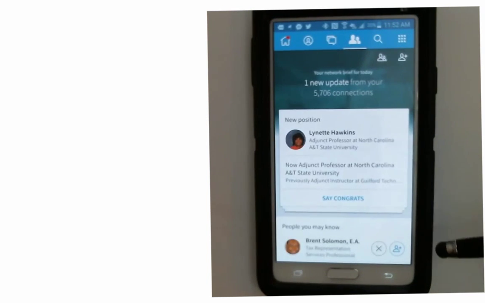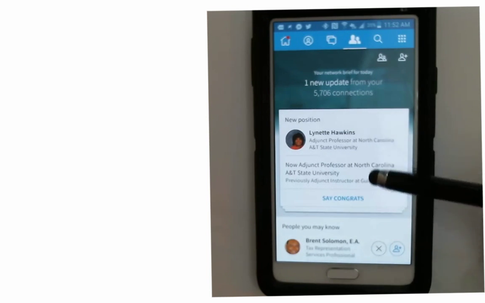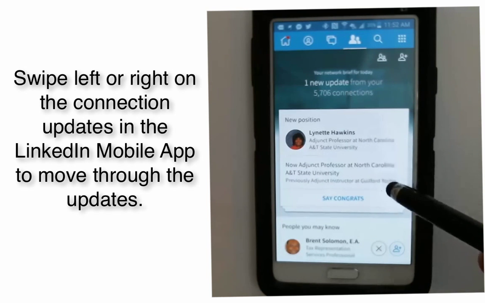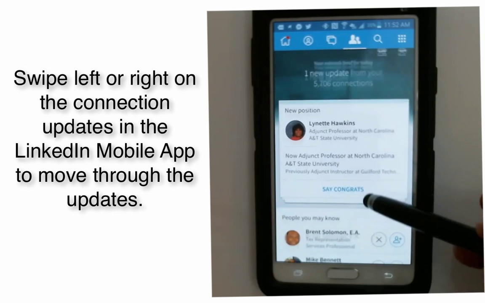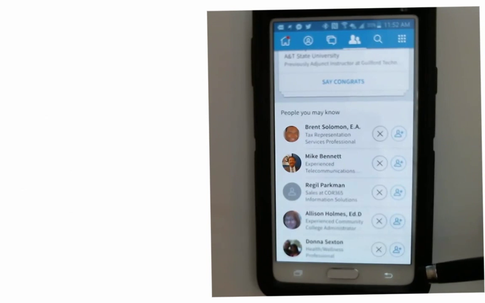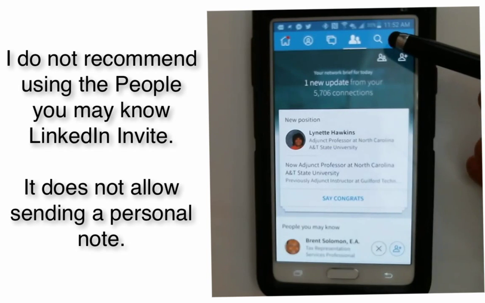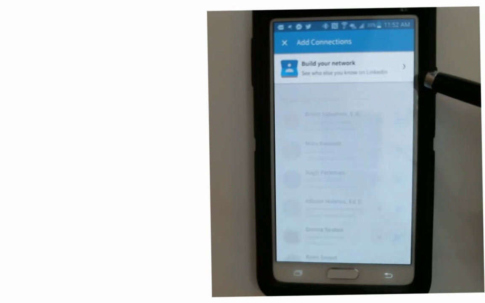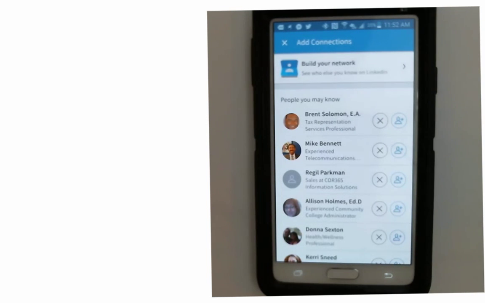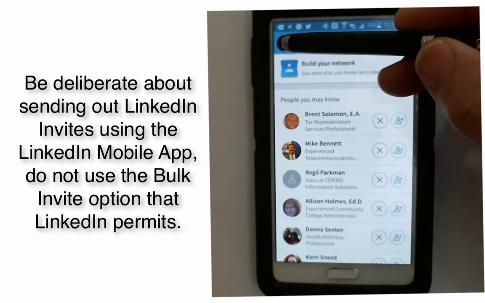Then I can go over here to my invites. So LinkedIn's going to start with people you may know and start with some announcements. This is what I refer to as the LinkedIn Touch page, where you can engage with your network, up to 15 people there. But they can also see that this is LinkedIn saying here's the people you may know. They're always encouraging us to look at that. I do look at it. But over here you can see this right here is build your network, where LinkedIn wants me to give it my email address. I won't do it. Still showing the people you may know. I'm going to hit the X here.